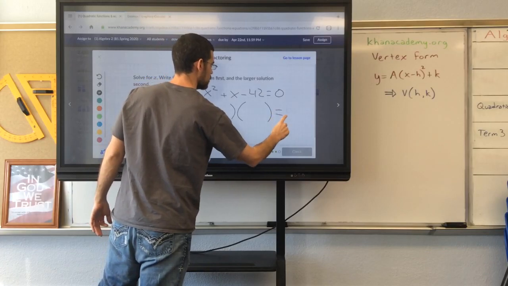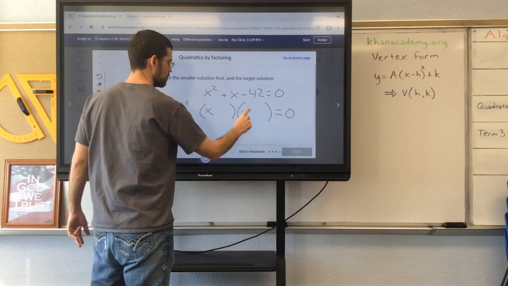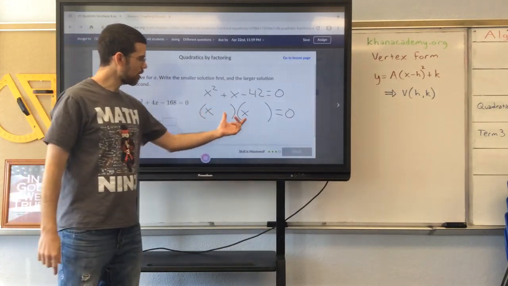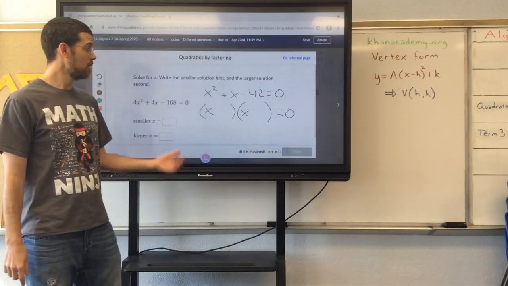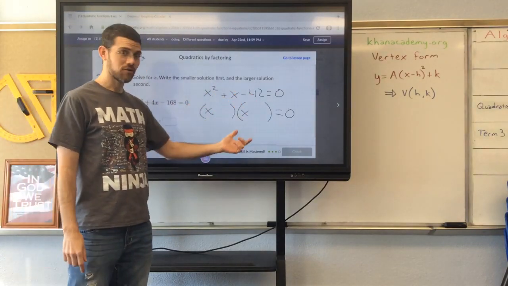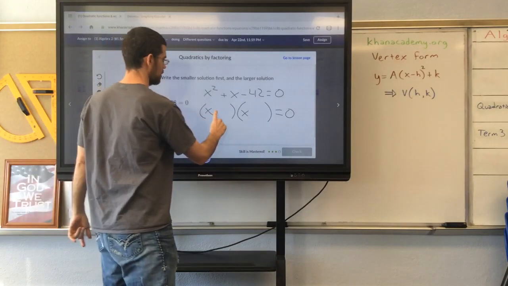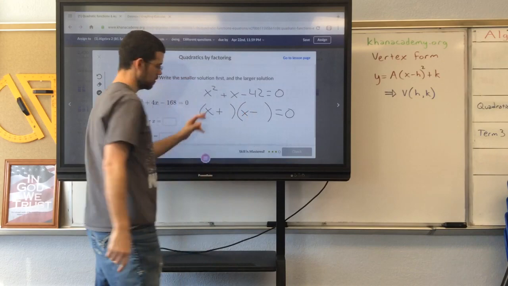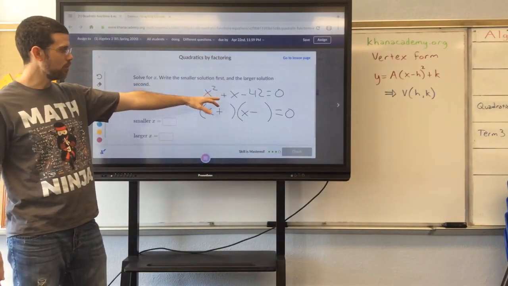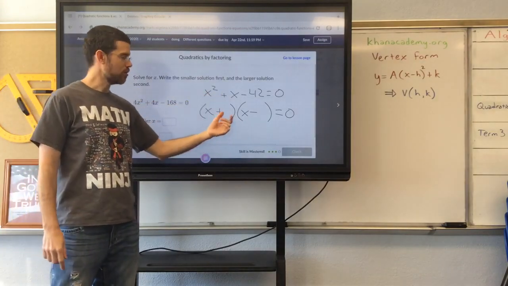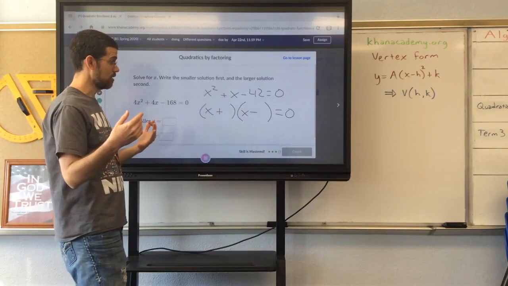So we have 2 factors. Something times something gives us x squared, so that must be x. Now I need a product that equals negative 42 and a sum that equals positive 1. The way to get a negative product from 2 numbers is one has a positive sign and one has a negative sign. So we're going to do our signs as plus and minus. Now we need factors of 42 so that the difference between those factors is just 1. So we want to have something close to each other.